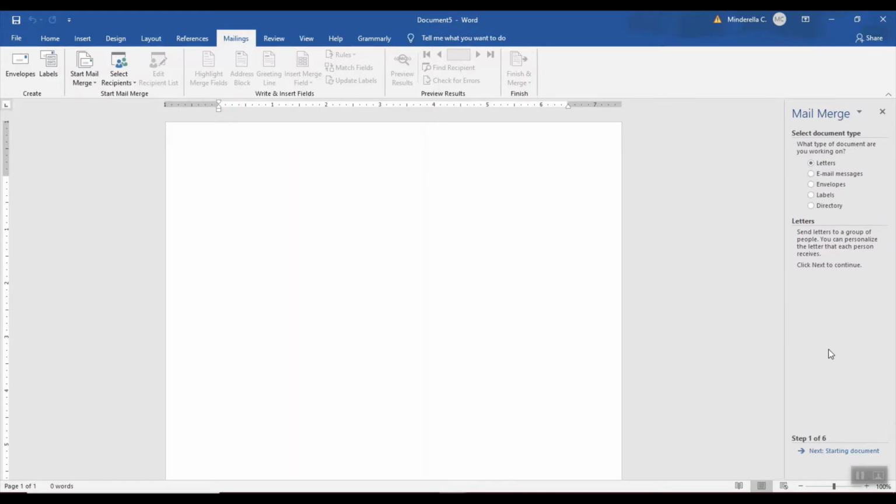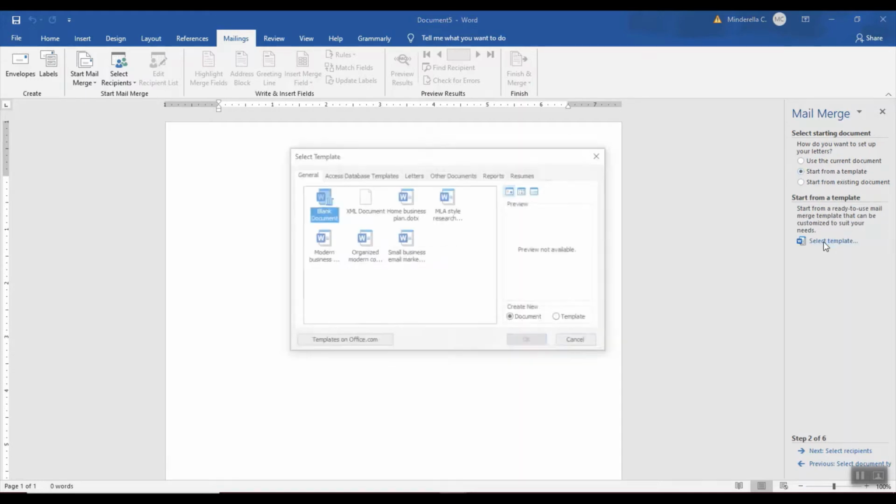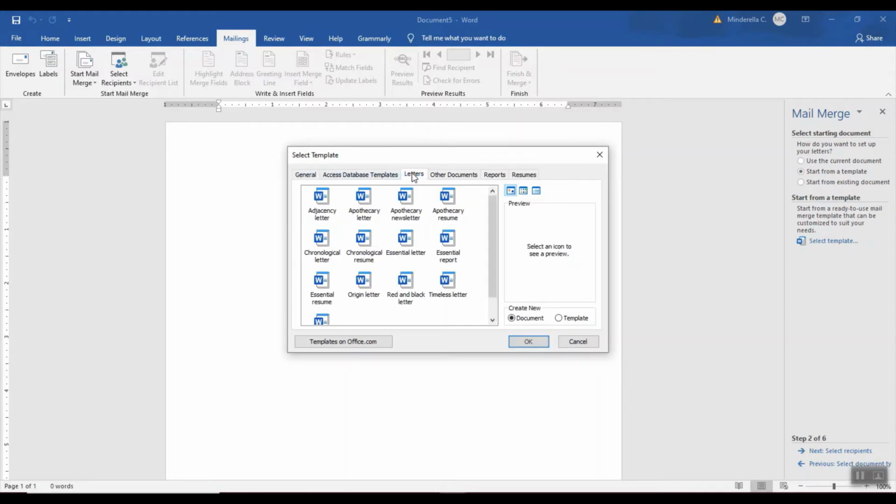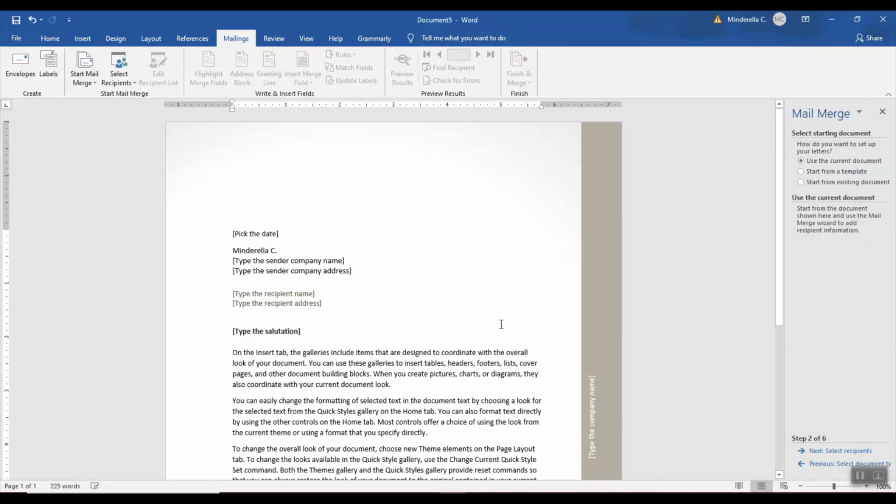It's asking me, what do I want to make? And I'd like to write a letter. So I'm going to let that default as letter. I went to the next step. It wants to know if I would like to use a template when I write my letter, and yes, I would. So I've selected start from a template, and now I'm going to choose which one I'm going to use. Since it's a letter, I'm going to choose one of the letter templates. And this is what it's going to default as.